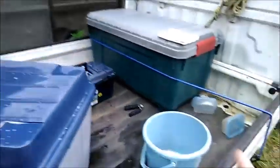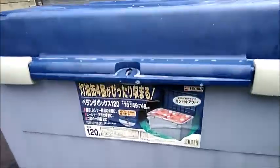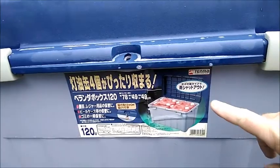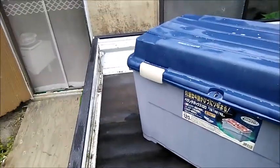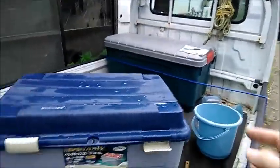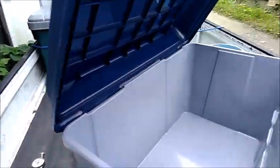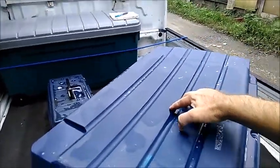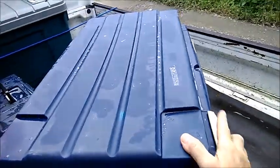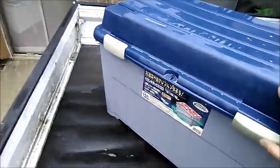Okay, up next on the Price is Right. This is a Tenma. 120 liter. Good. Camping, fishing net. Yeah! Good chair, great for fishing, something like that. Yeah, cheap.